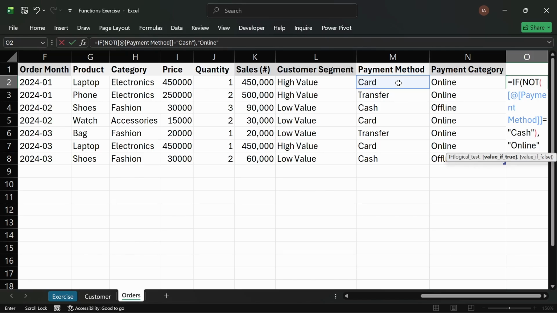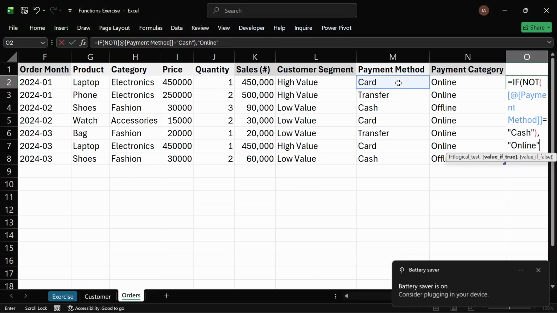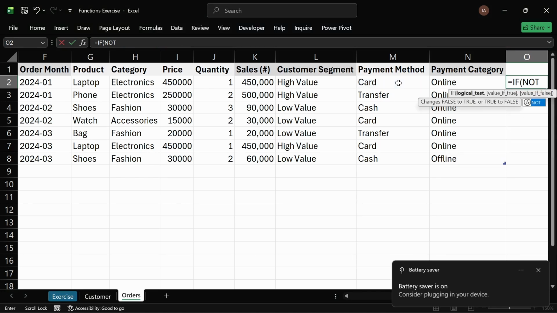If it's not cash, then it's online, else it is offline. That's another way. Another way is to use the not symbol, the way we used to use equal to.